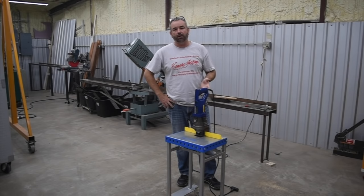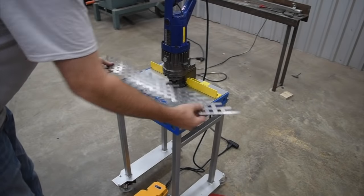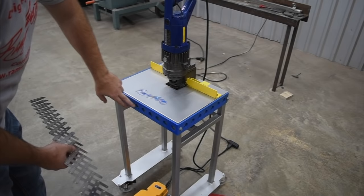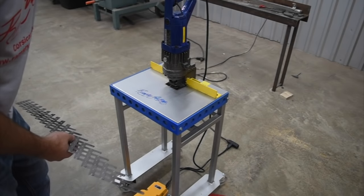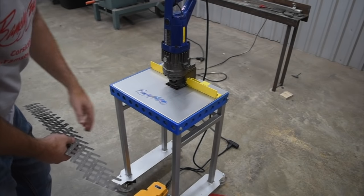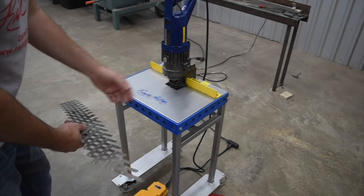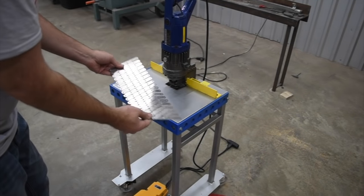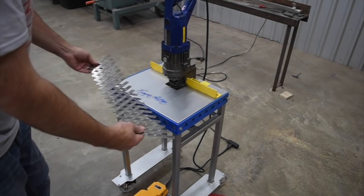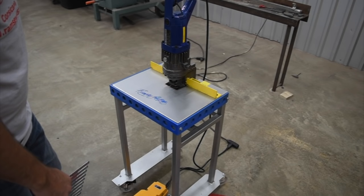For the next little bit, I'm going to walk you through the operation of it, what the purpose of the stand was, and just the functionality of how this little unit can work. The first thing we're going to do in the video is show you how we made this decorative band that goes around the outside. This is quarter inch by two inch steel, quarter inch thick, two inches wide. We've got a series of seven eighths inch holes that we punched in here using this punch, and we didn't take any measurements or use any measuring tapes, yet we have them all equally spaced. We used this little tool to mark the hole spacing.